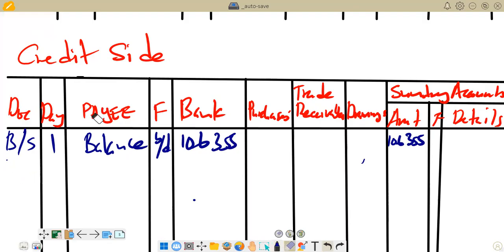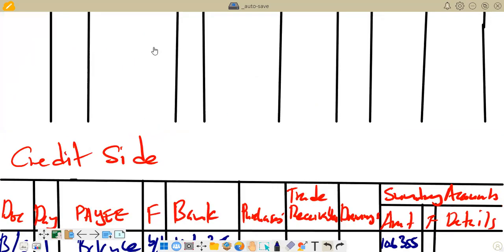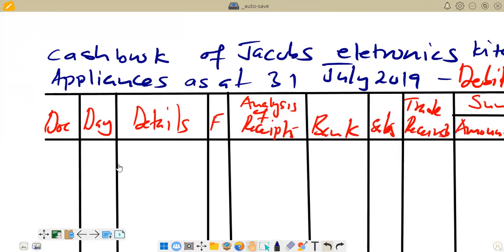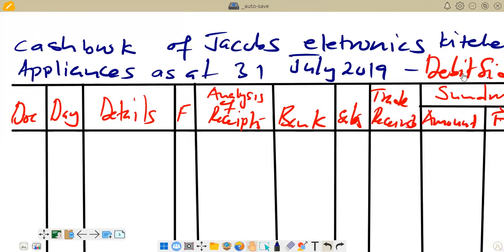Remember, we are saying it was a check for payment, and we are canceling it, so we go to the opposite side. So we are going to the debit side. This is our debit side, highlighted here. So we are coming here and writing our document. Remember, we are putting our PS. Then the day we are saying 31. Then on the details part, we are saying it's AA Appliances.